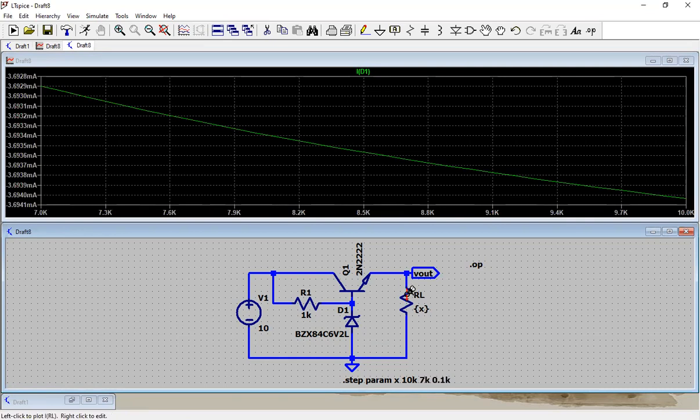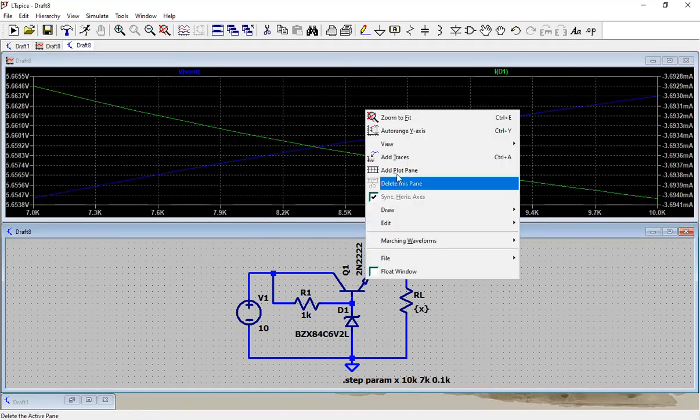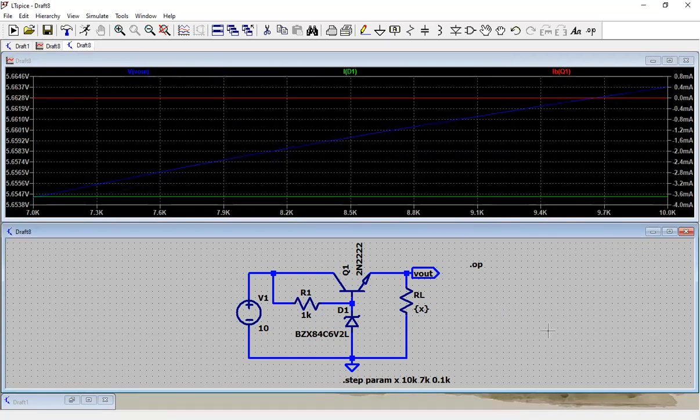Similarly, I come back to the screen and you see this is the load current or emitter current. Similarly, can I plot the base current here? Yes, there is a base current, or just right click on this waveform window, add trace, and just IBQ1, that is the base current. So all these things you can plot. So, okay, I hope you understand this comprehensive analysis of the voltage regulator circuit, and it will be useful. So stay tuned.